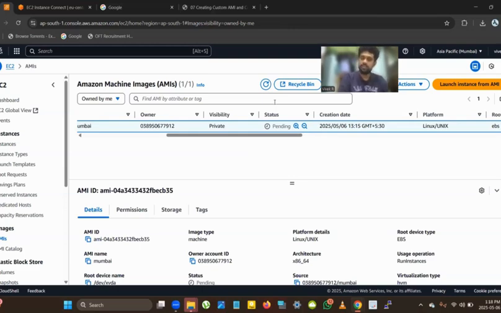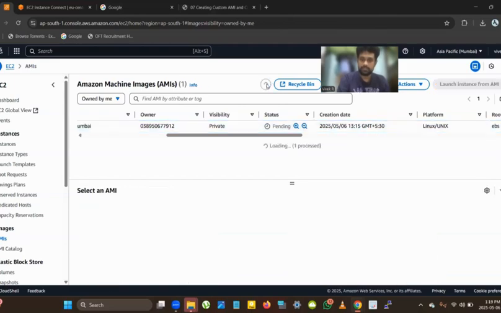What is the advantage of this technique? By using this method, you can copy the AMI image, once it is created, to various regions. Just by selecting the AMI and launching the instance, you can launch the web server wherever you want, with whatever configurations you have done. You can launch the instance with the configuration directly. You don't need to program the script or type each and every time, or wait for a long time. This is like an instant process, which will really help you save time, and it is a very practical method to give automation to your EC2 instance so that it will be launched very easily.